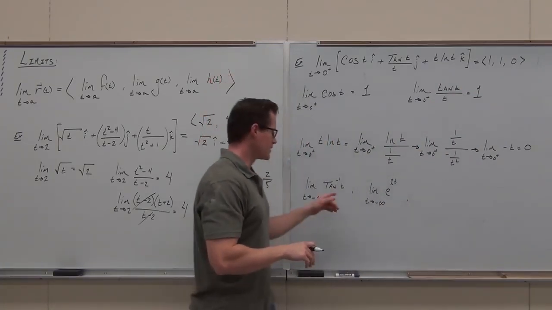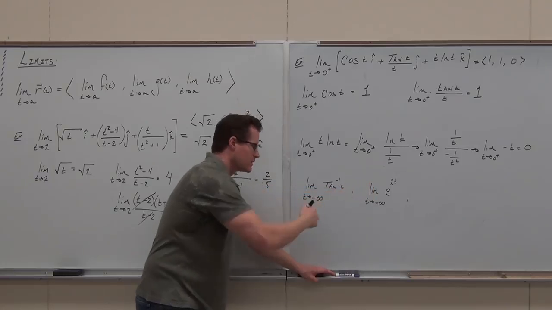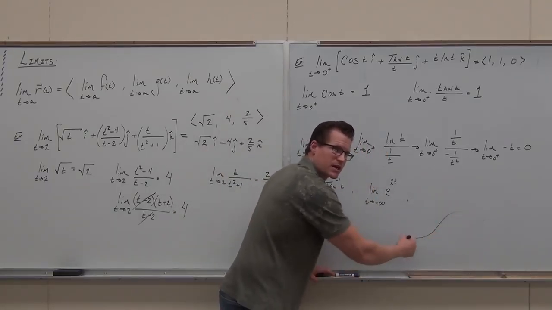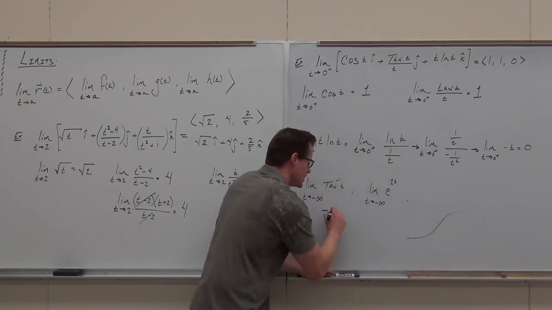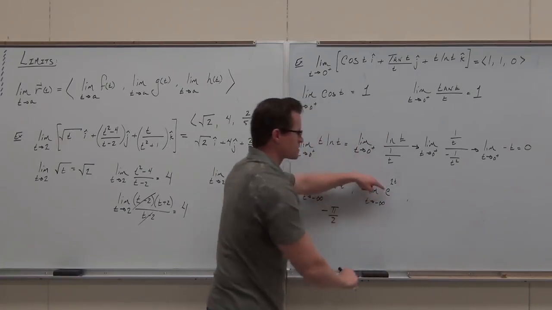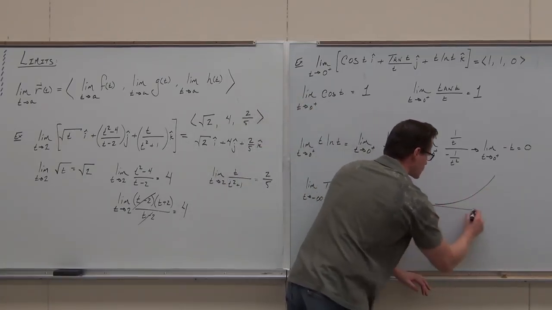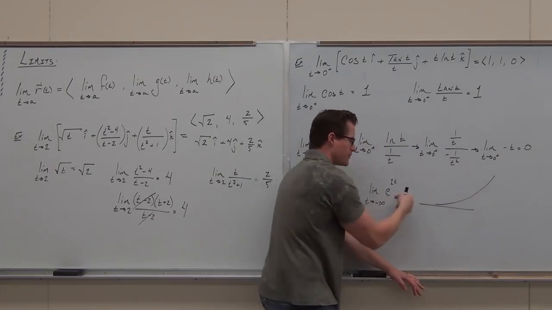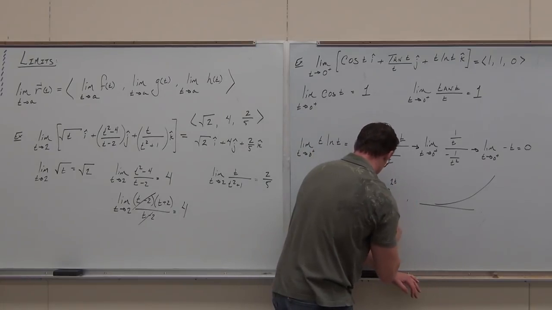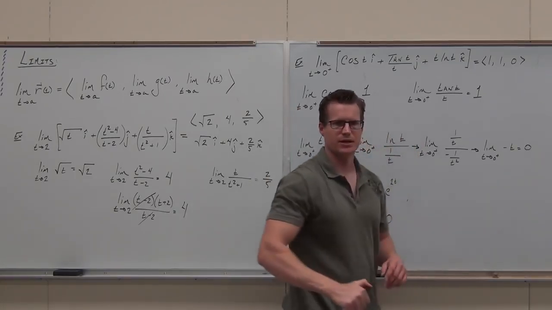If you don't remember things like this, tan inverse of t as t approaches negative infinity, this would be that. Here's tan inverse. Remember that function? Bottoms out at pi over 2. Don't forget things like that. This would be negative pi over 2. Stuff like this: exponentials when you approach negative infinity. Exponentials look like this. They have horizontal asymptotes. So as we're approaching negative infinity, this guy is approaching 0. Just a couple of basics, but I didn't want to leave you hanging.